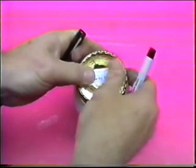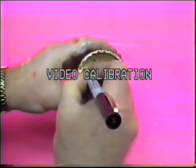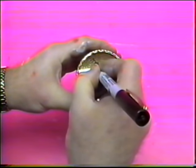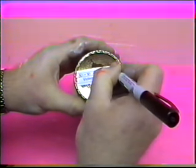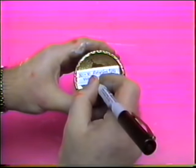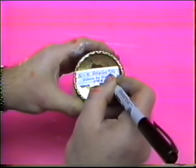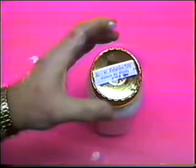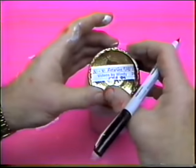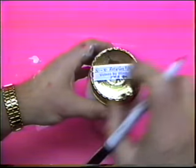Really good idea that I always do in the shop, because we have hundreds of jars of paint, is mark what's on it. And I like to put on the date. Because what'll happen is eventually we'll want to know what date that is. And this is just a good idea. Put this aside just like this. I know I'm going to use it later today, but in the future, look at this, I'm leaking all over myself. In the future, I'll know when I mixed this and exactly what's in here.